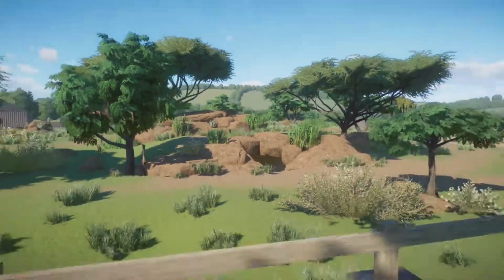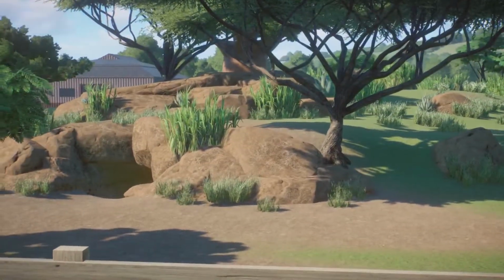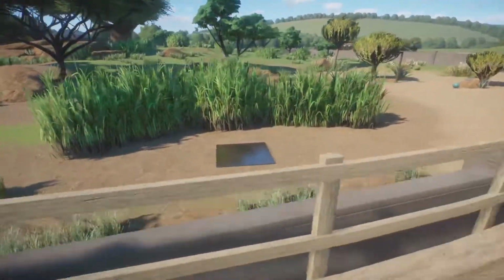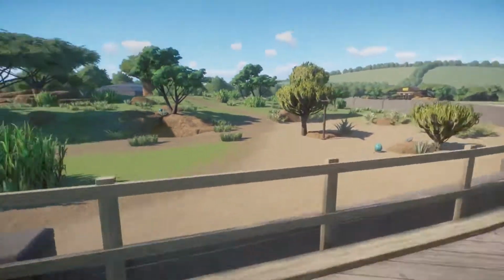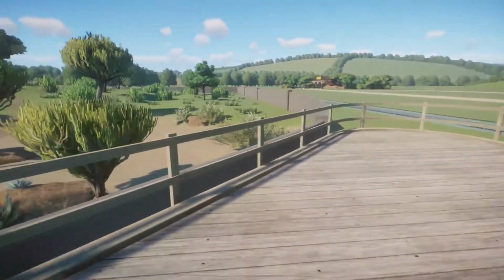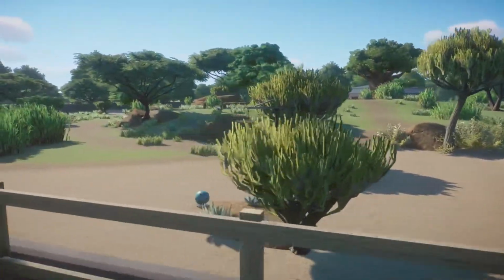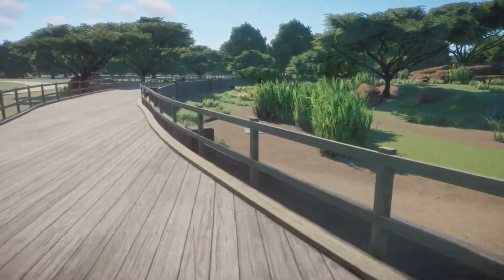But yeah, for the exhibit, I made them a big rock structure that they can climb in the middle, which leads down to the underground den. I have this little feeding area for them, which obviously probably isn't going to get used because food enrichment is prioritized. We have a second entrance to the burrows, which I'll show in a little bit more detail in a second. But yeah, most of the exhibit is just open grasslands, lots of tall grasses, a few shade-covered trees.